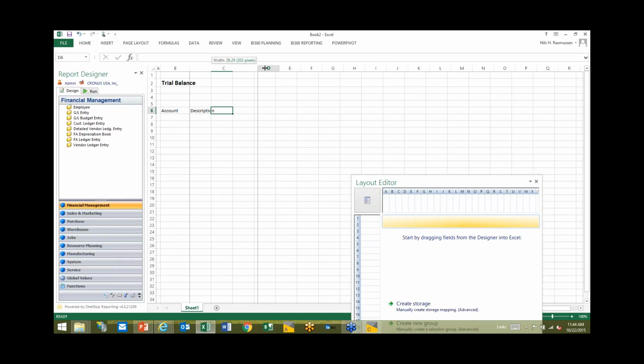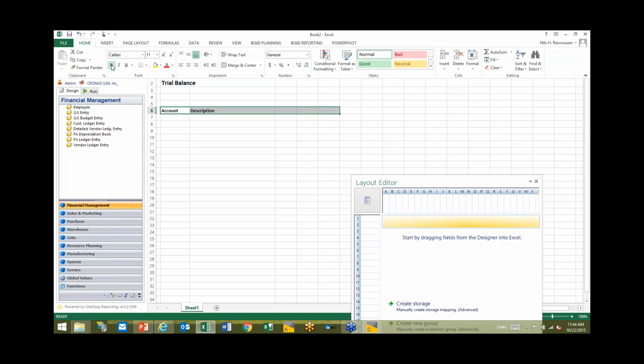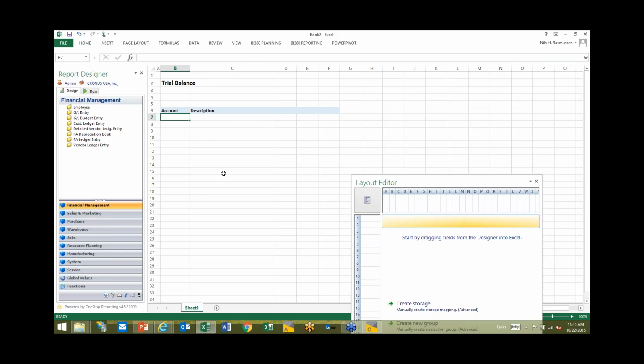Now, if you have a different report writer today than BI 360, and it happens to be an Excel-based report writer, then you want to look very closely at what I'm doing, because there are differences.